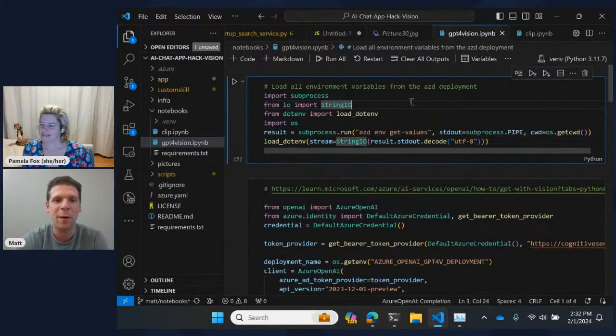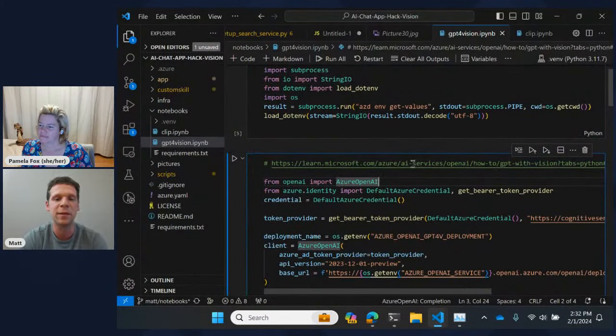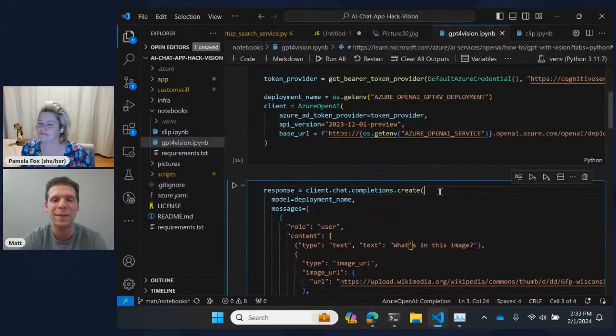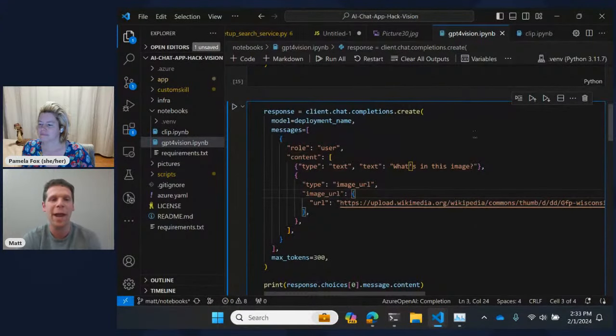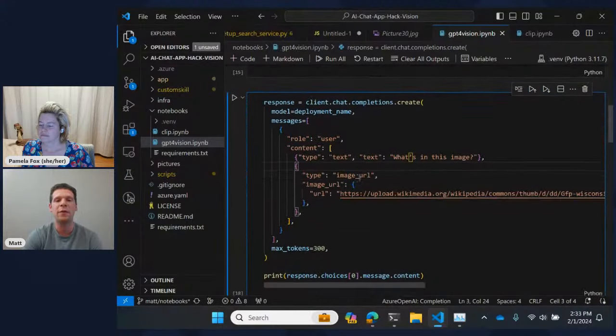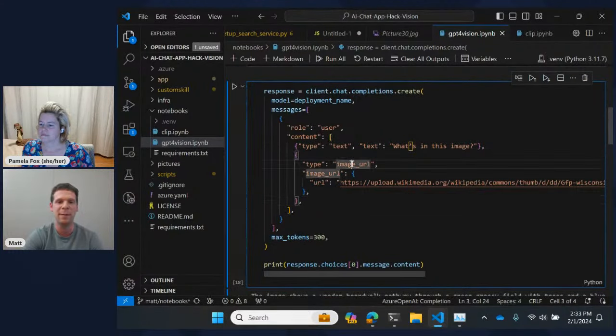The next notebook I wanted to show you guys had to do with actually using GPT-4 Vision itself. When I talk about using GPT-4 Vision itself, there's a tutorial I've linked in the notebook, but essentially there's a lot you can do with this thing. The basic way that you use it is, if you're familiar with the chat completions API, essentially you pass it some text, your prompt, and I say, hey, what's in this image? And there's a new type of prompt. It's called image URL.